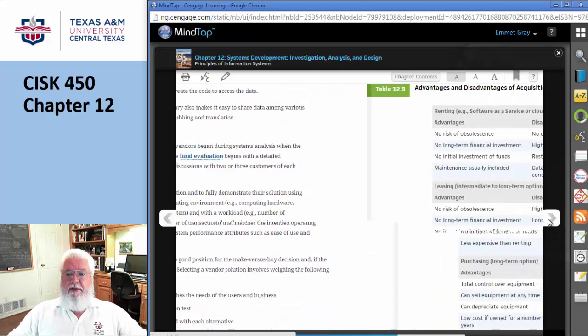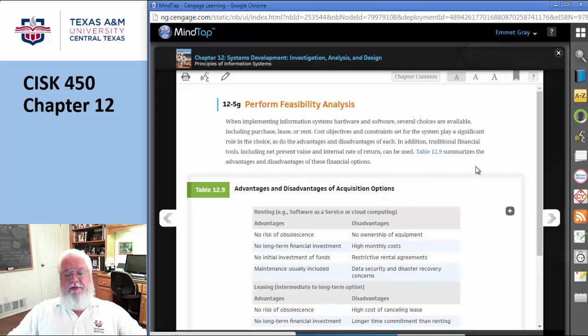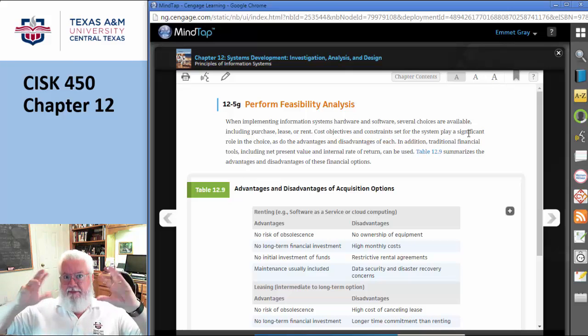Okay, I'm moving on. Feasibility analysis for the 3rd time. Because now that you know what the requirements are, you're going to have to design something that's going to meet those requirements. So now you know a heck of a lot more. Okay, I need to do point-to-point encryption over this. I'm going to need a VPN tunnel from here to here. You're going to have a shopping list of things you're going to have to buy. So now you need to come up with how we're going to do this.